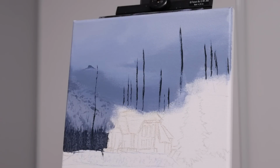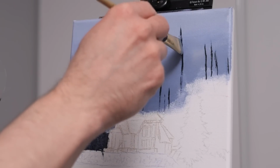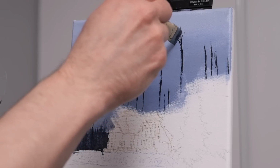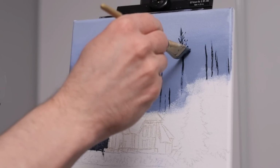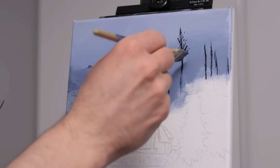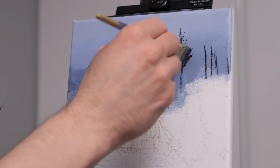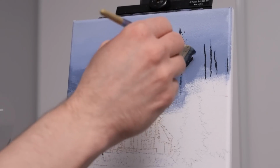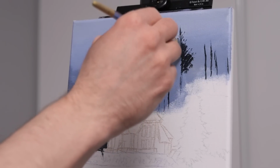But now that we're getting close to us, we want to ensure that we are really considering that. With that, we are now going to start creating some of the protruding branches, and we're going to do this still with the 1-inch flat-headed brush. We want the majority of our small branches initially at the top to be pointed outwards in an interesting direction, right? It's moving up because those branches don't have a lot of weight to them.